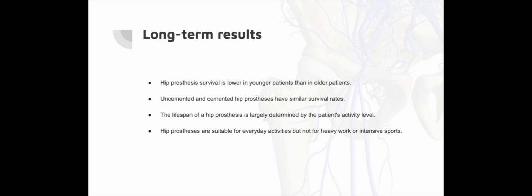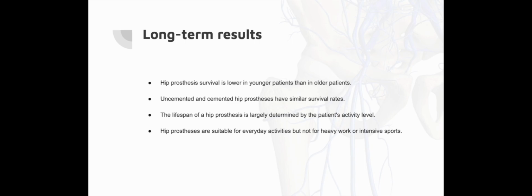Recent studies show that uncemented hip prostheses unfortunately do not perform better in these younger patients than a well-cemented hip prosthesis. For both types, stem survival is acceptable with percentages of 95% after 10 years and 90% after 15 years. For both methods, the results on the acetabular side are less good. Cup survival in young patients is 80 to 90% after 10 years, and the number of cup failures increases rapidly with longer follow-up than 10 years.